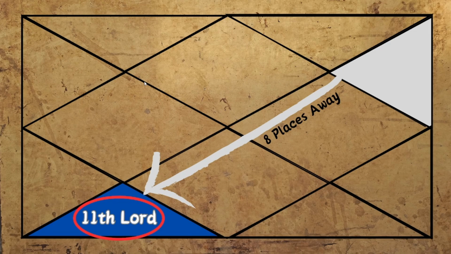Now let us move ahead with the discussion of the placement of the 11th lord in the 6th house. The 11th lord is moving 8 places away from its own house. It is creating a 6 to 8 relationship, which is usually not considered good. Being 8 places away always brings some kind of transformation or sudden ups and downs, something which you have totally not expected. So it can cause some form of troubles to you.